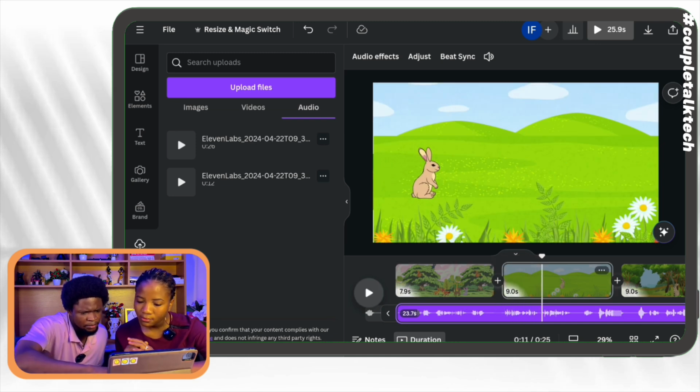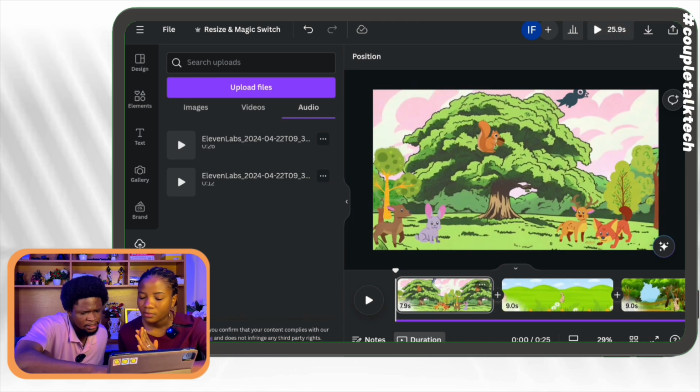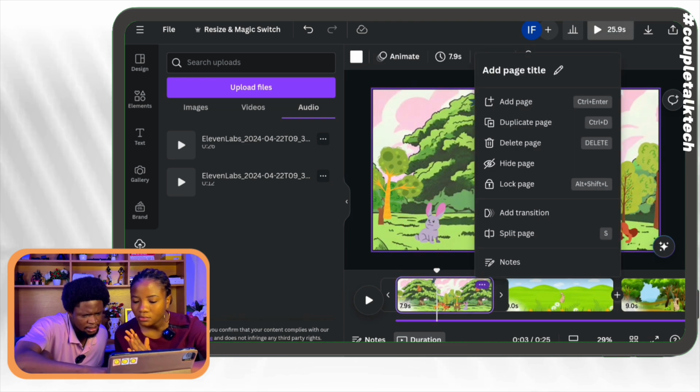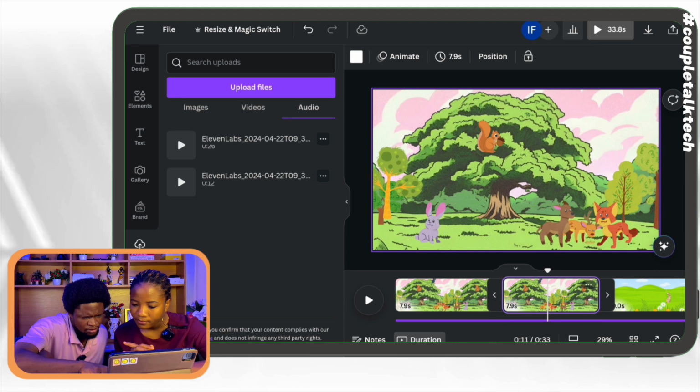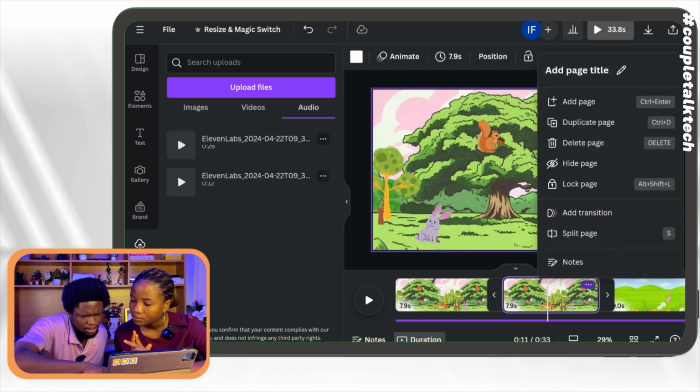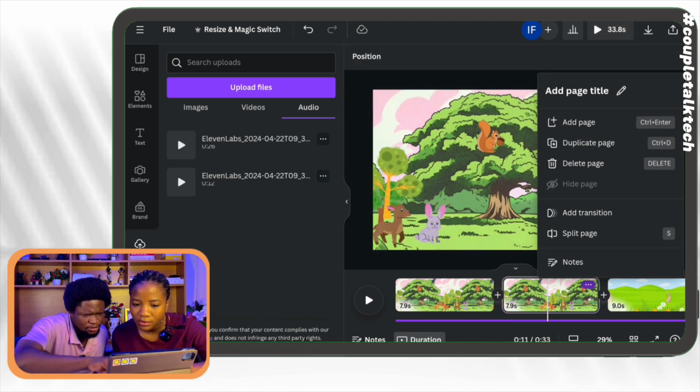So now we can see that we'll need to duplicate this scene. Just tap on this 3-dot button and then tap duplicate page. Then I think we can also try to increase the duration. Is it possible? Okay, yeah, duration is up here.